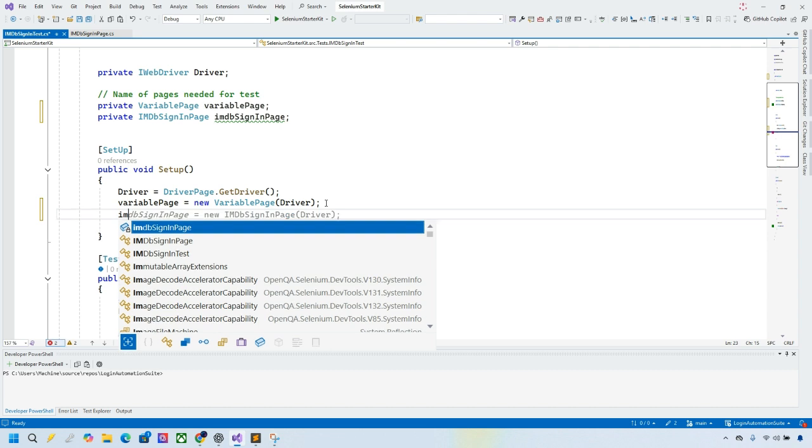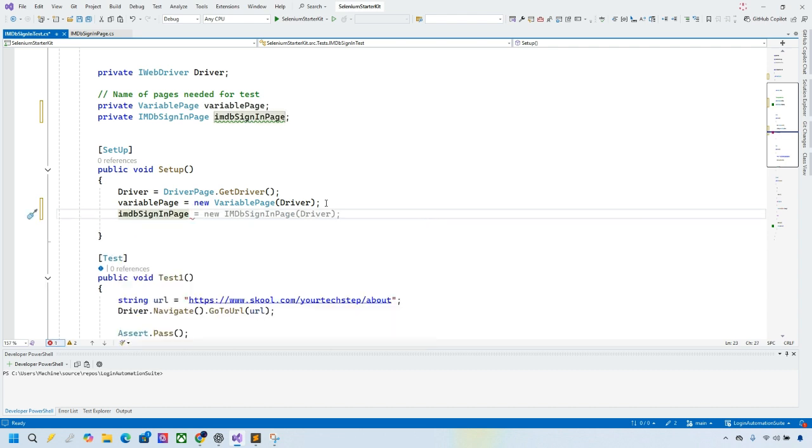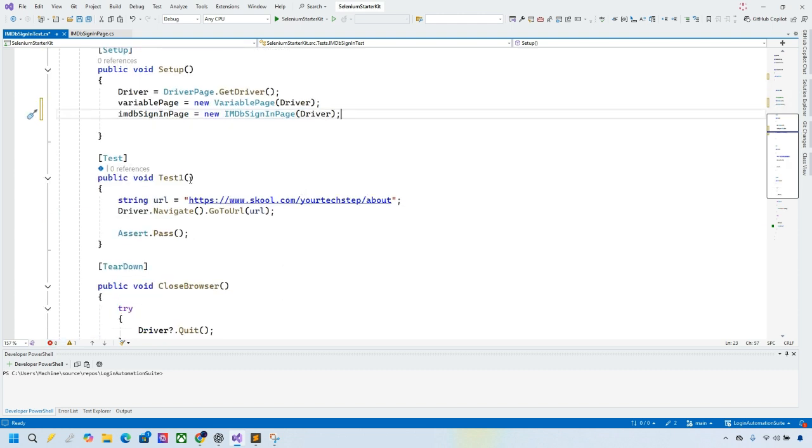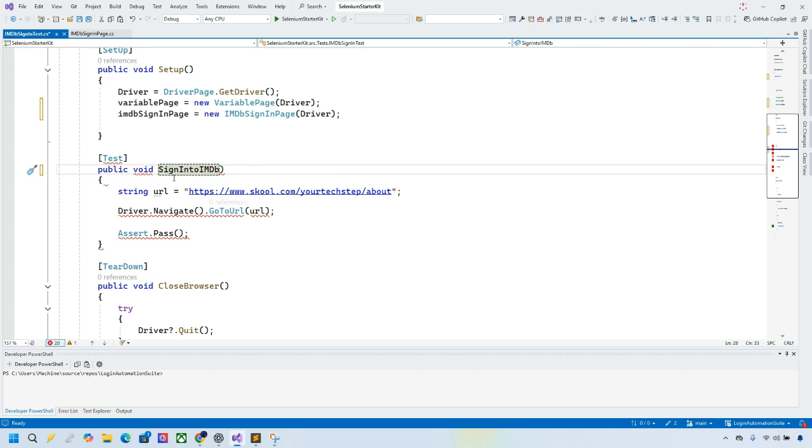So IMDb sign in page is equal to new IMDb sign in page, and we are going to pass in the driver. Now we want to give our test a meaningful name, so sign in to IMDb test. Okay, we'll just call it that.